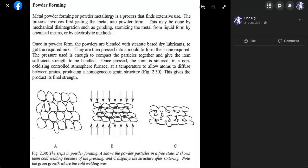That's the reason why it was first developed. I think it was so that we could fuse platinum and tungsten, I think, was the first application. Don't quote me on that. That's not something I'll ever put in an exam. But tungsten, if we want something very hard and conductive, we might use a copper tungsten. We can't make a copper tungsten alloy, but what we can do instead is fuse it as a powder using powder forming.